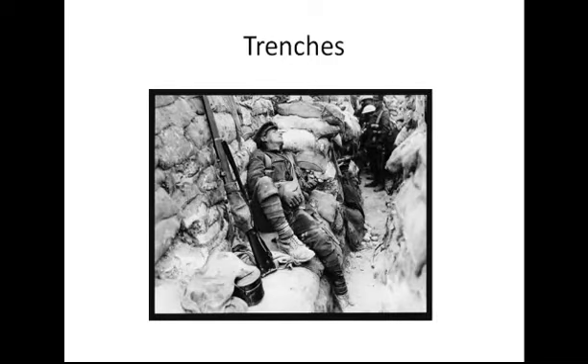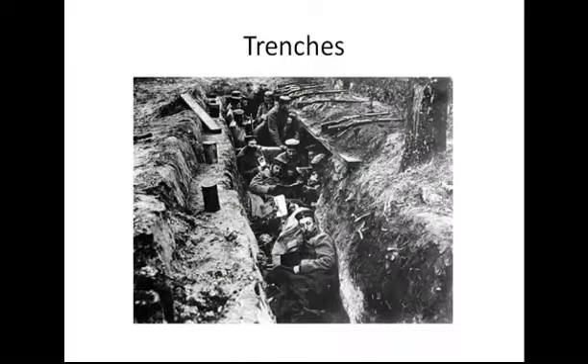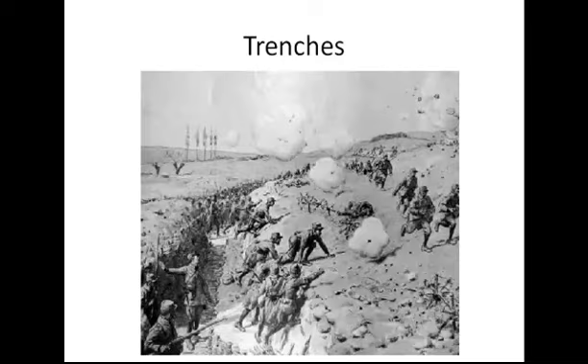Once again, life in the trench — we see a guy sleeping in his trench here, and that would not be uncommon. Think for just a second: you're in your trench, catching a quick nap, and suddenly a poison gas shell explodes. That's going to be a fairly horrific experience. Right here we see repair work on the trench. The other feature of trench life was constant work — we have simply tunnels of dirt; they fall down, they collapse. So you'd constantly be repairing the trench when you weren't worrying about the enemy crossing over. This is a frontline attack trench — the men are hunkered down because of artillery shells but more importantly snipers. If you got curious and peeked your head over, you risk being shot to death for no apparent reason.